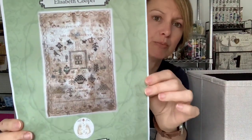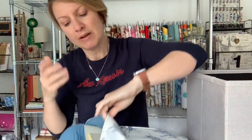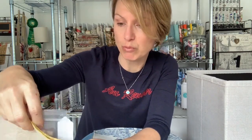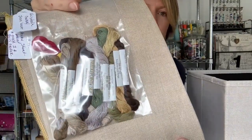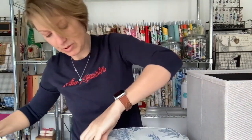Oh yes, this is from Sassafras Samplers, Elizabeth Cooper. I think Kim did a Flosstube, and then I saw it, and then I just swooned, and of course I bought it. So when I get around to stitching it, this is kitted. Pecan shortbread, 30 count. This is for the over one version of Elizabeth Cooper, and look at those silks. Oh yes. Beautiful. Kim did a beautiful job on that one. Go check out Sassy Jacks.